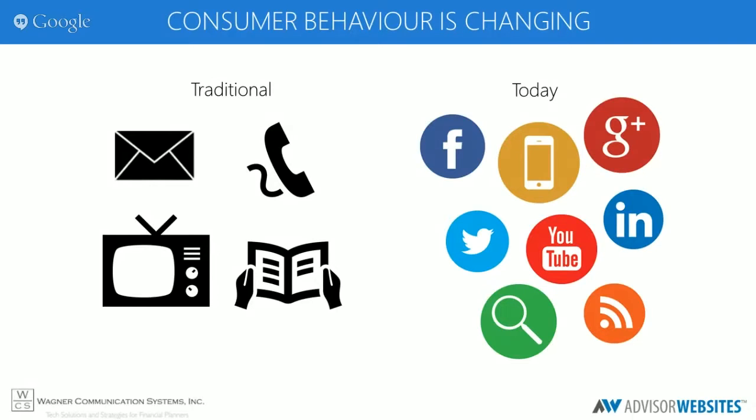So we need to make up for that lack of information before we can really trust someone that we have essentially met online, which is why we are going to try and find as many things about you, which is why your online presence is really about more than just your website.